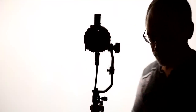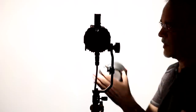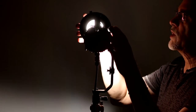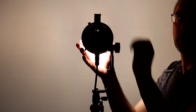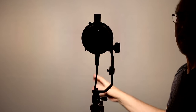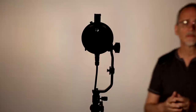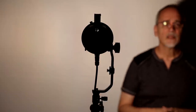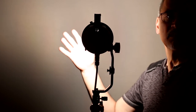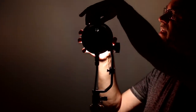Okay, let's play with a few other things here. Let's pull the snoot off. Now we're just adding our white, I'm gonna call it a gel for now. And as you can see, it adds a little bit of yellow to it because it's not perfectly white, but it just gives it a nice soft effect. A little more color. See the bits of color in there? That's because of this. Let's try the next one.